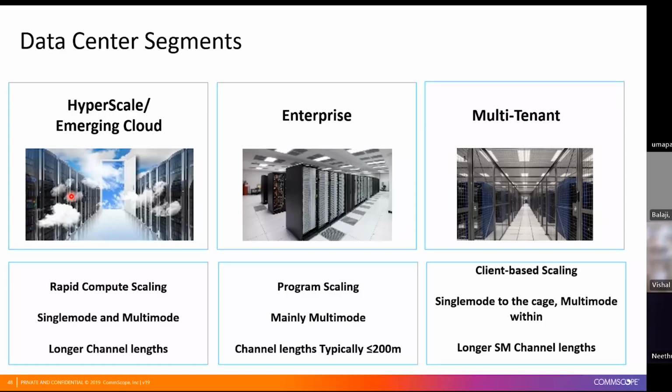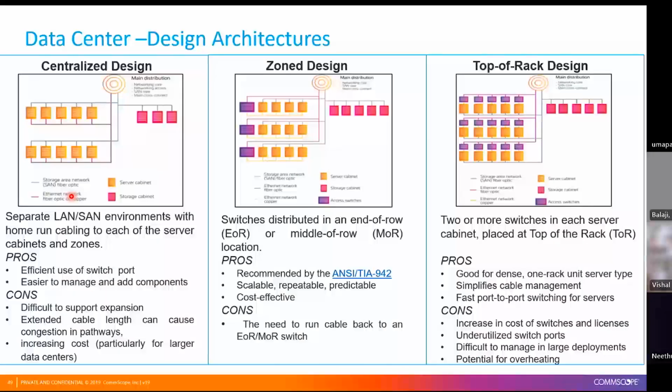The other one is the cloud data center. There they only take space. Physically, they may not know where the system is located, but they take space in the cloud data center. Now if you see data center connectivity, in a small segment you can have a centralized design with one main distribution rack location. Whatever number of racks you have, you bring all the cables directly to this main distribution, do the patching to all the ports, and then connect all your servers.